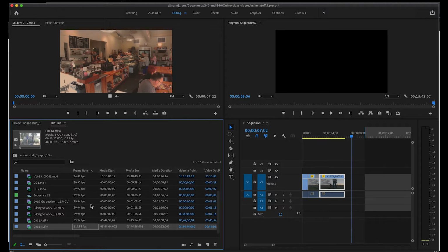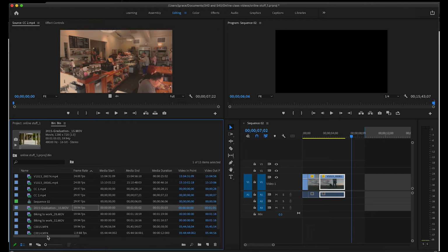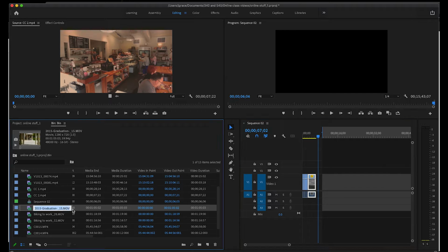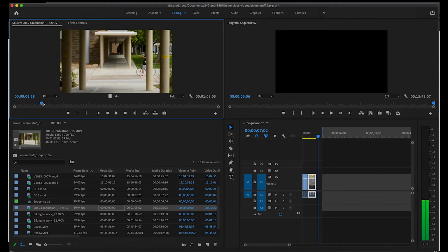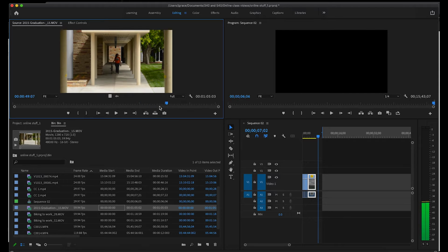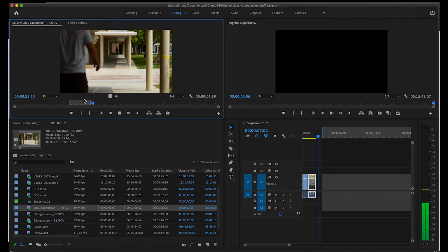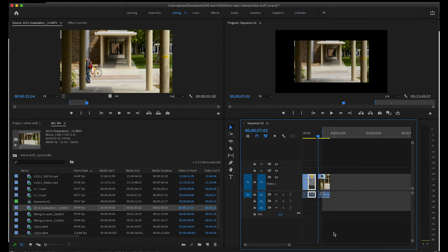Let's just demonstrate on one of these shots here. So I'm just going to select part of it to slow-mo, and I want to make sure that it is easy to see that it's slowed down. So let's find an obvious spot. It's hard to tell with somebody walking towards you, so let's see when they cross here. So I'm going to make an in point, and an out point there before he starts moving in. And I'm going to drag this onto my timeline.